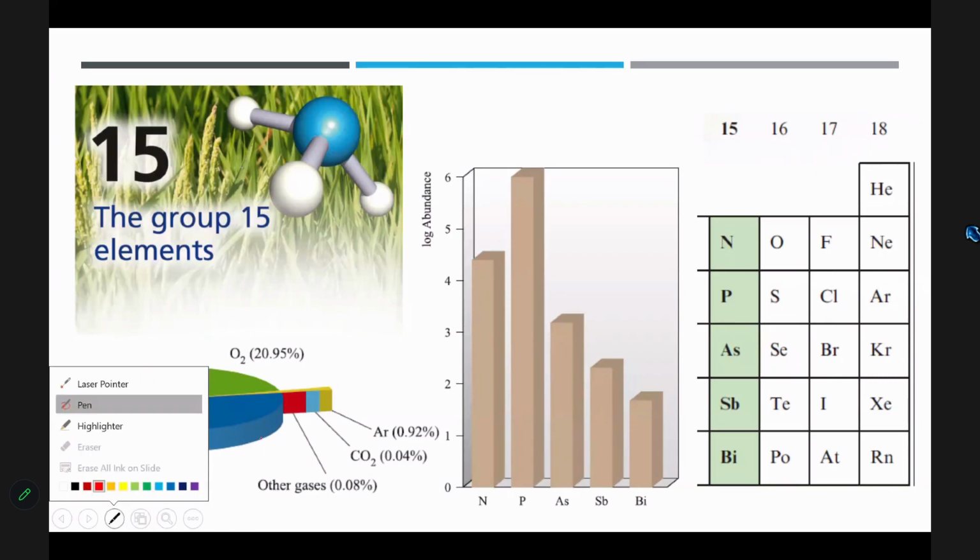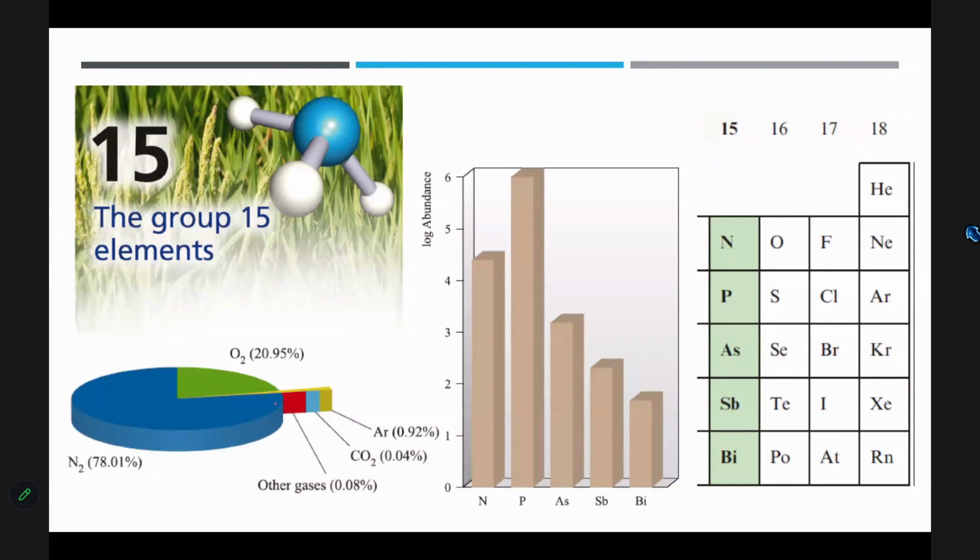You see how much nitrogen is there, the nitrogen content in what we breathe. If you have a circle, what percentage is this? 78% of what we breathe, what exists in air, is nitrogen, which is a group 15 element. Now look at the oxygen, what we are breathing. Oxygen is only 20%, like this green color. That is a group 16 element, right? This is group 16.